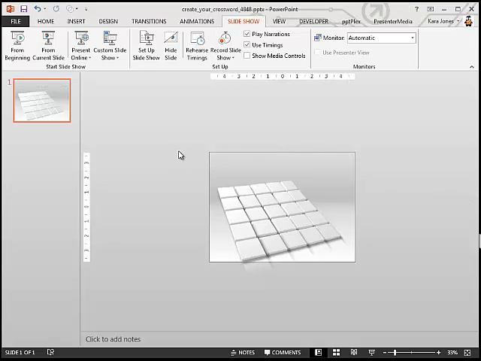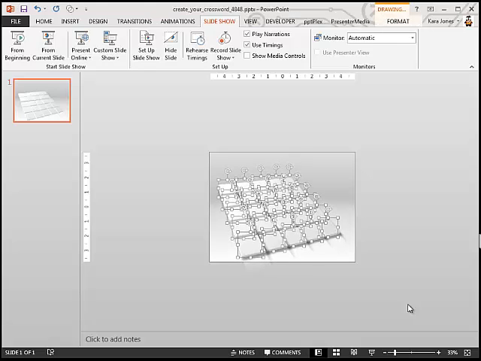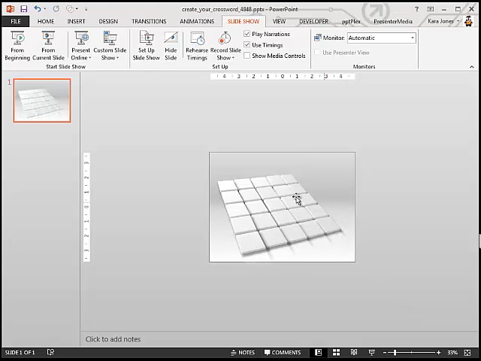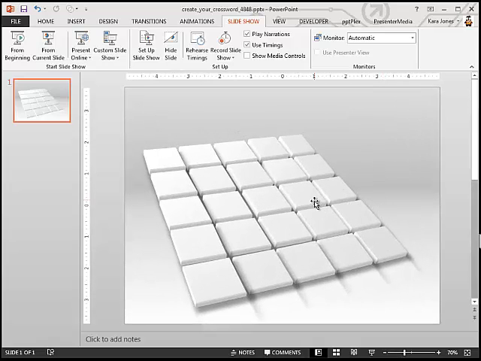How to add additional text to the tiles. If you're looking at doing something where you're copying and pasting an existing crossword, you're not able to do that with the tiles. This is because they are all individual PowerPoint shapes. That means that as individual shapes you can put text into them, but the text will only apply to that one particular shape. It's not going to apply to all of the shapes that would be going in progressive order.